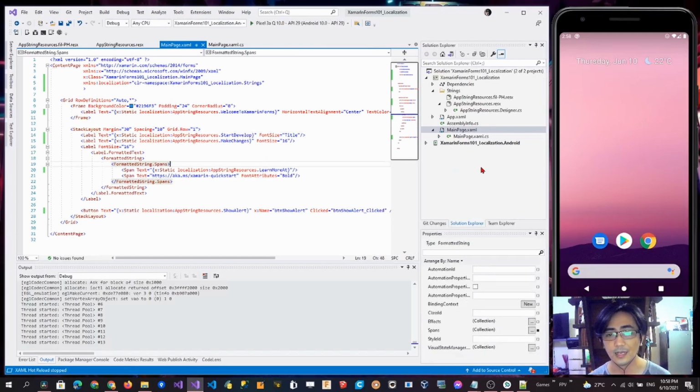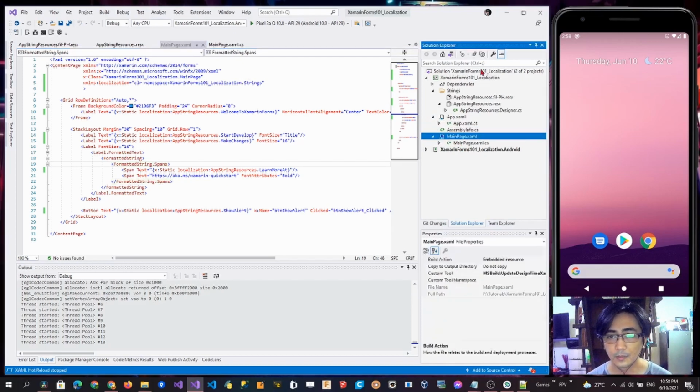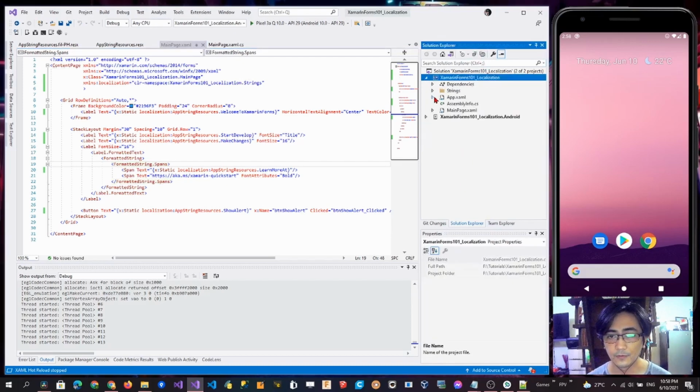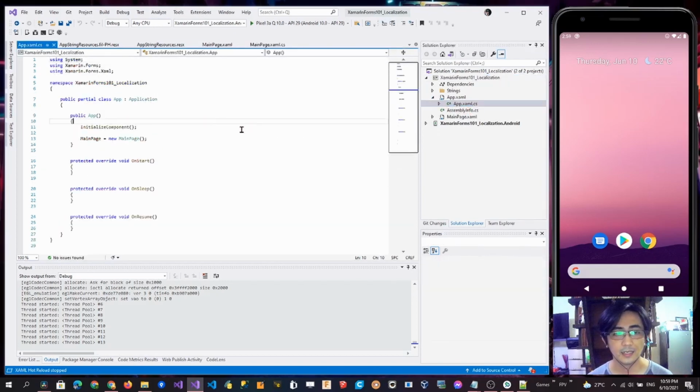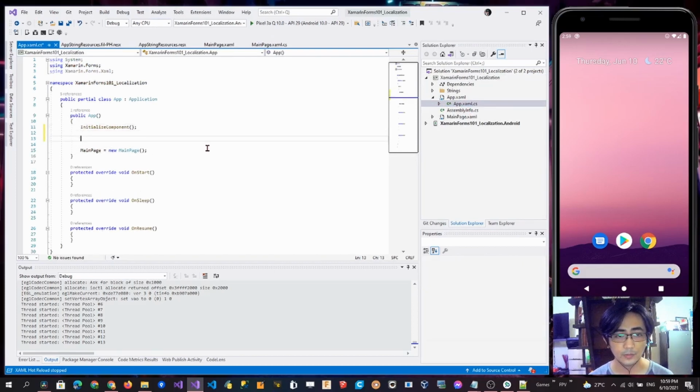So by default, as I said earlier, the Xamarin.Forms culture is using the English language. What we want to do to override that is go to xaml.cs, and just before the instantiation of the main page, add culture info.